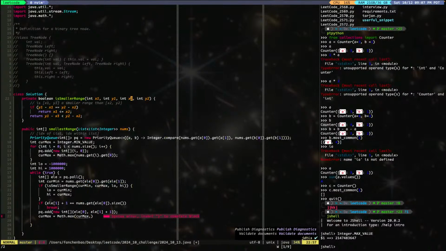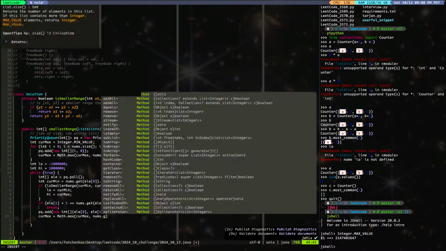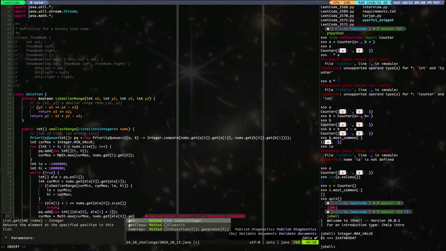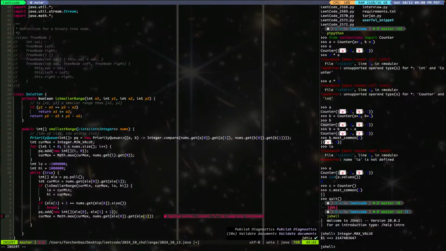There's a syntax error here. I forgot a current max. Okay, so this is going to be nums dot get element 0 dot get element 1 plus 1. Yeah, because I'm adding the new one in, so I need to keep track of my maximum.